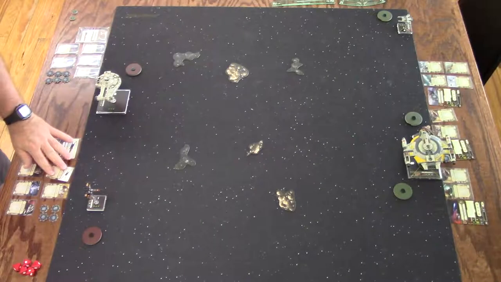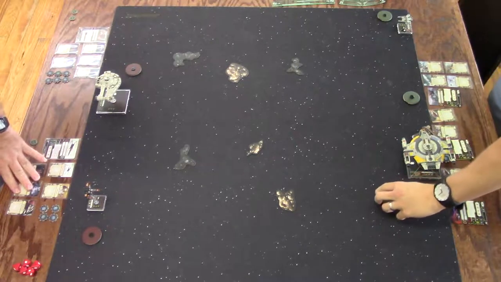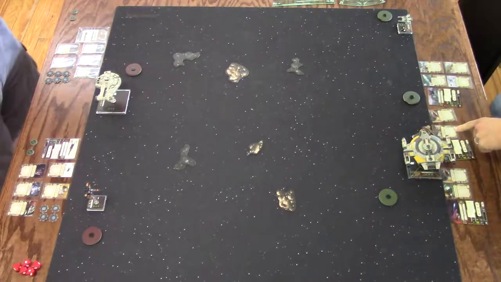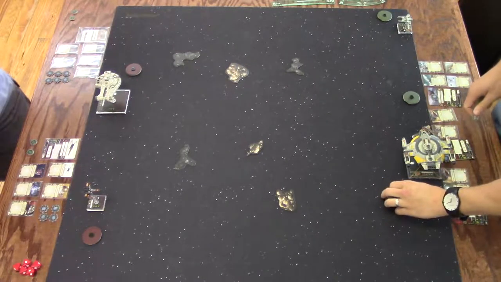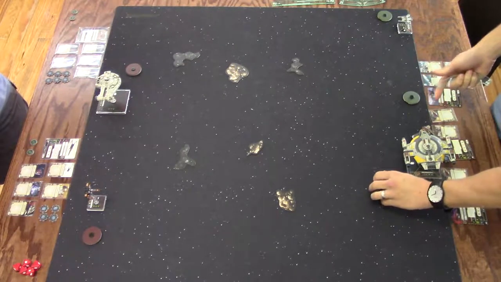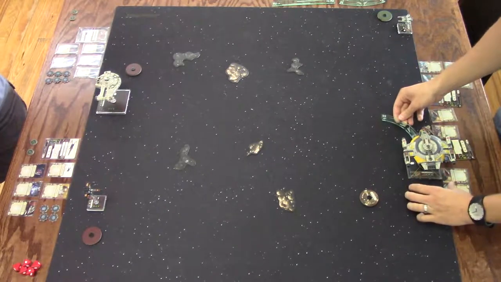All right, so my six. Your six. All right. So I've got a K4 security droid that on this one, every time I execute a green maneuver, I can acquire a target lock. Okay. So that won't come into play just yet.